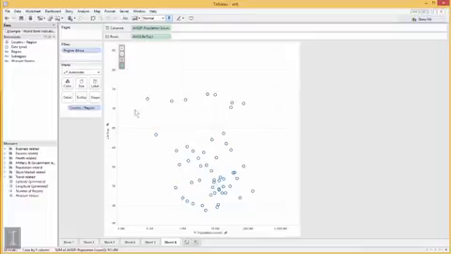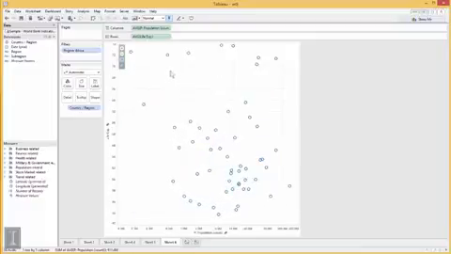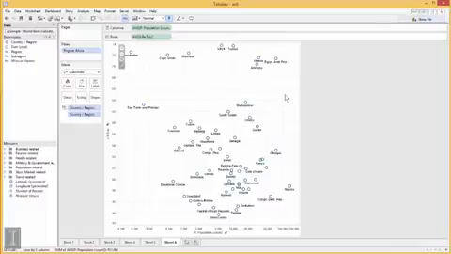And you can see there's a big differentiation here between these countries at the top and the countries at the bottom. And in fact, we can zoom in a little bit further to give us more screen resolution to take a look at them. And then if we want to know what those countries are, then I can drag country into the label box here, and we can get labels for each one of these countries. And you can see that the countries in northern Africa tend to have a higher life expectancy than the countries in the rest of Africa.